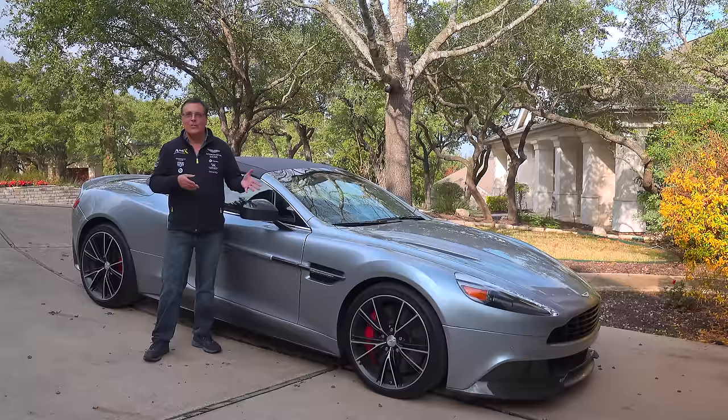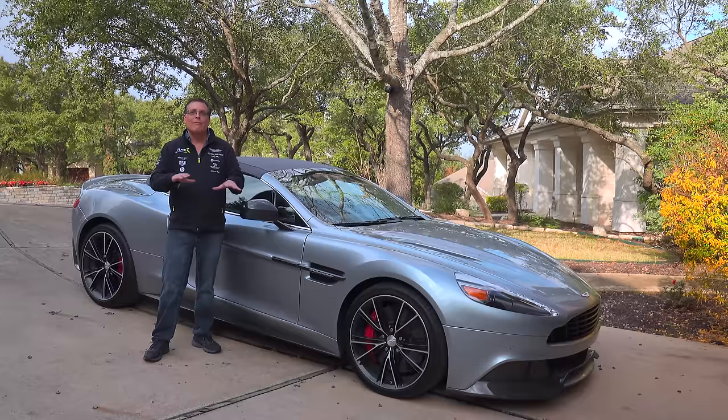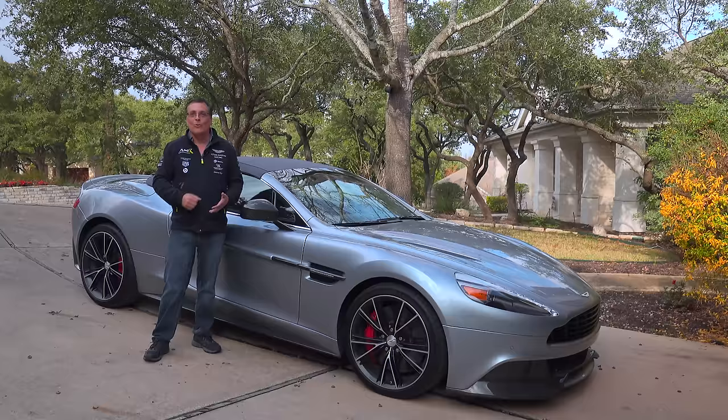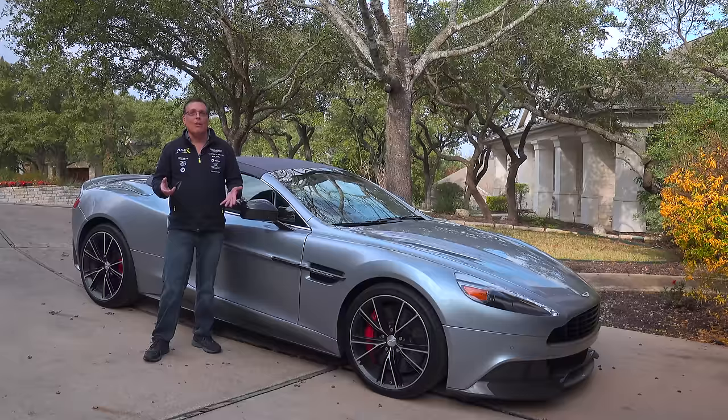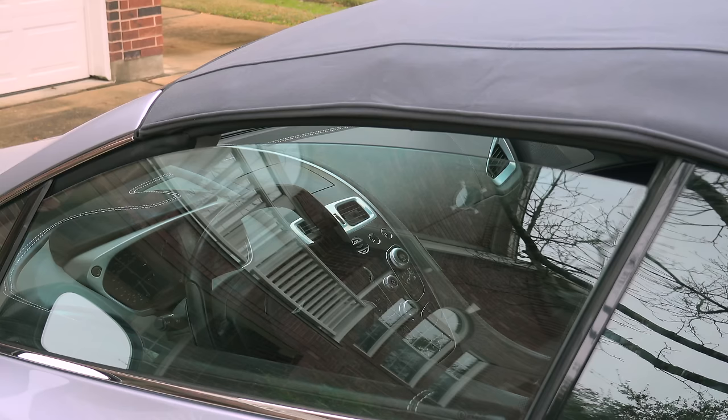Where was it stored? I've got a friend who had a V8 Vantage, and he drove it as his daily driver every day to work. And that was here in Texas, and it was left outside uncovered. And after only a few years, well, the last time I saw his car, his entire dashboard was destroyed. It looked like somebody had attacked it with a razor blade. The leather was peeling up, it was split, it was a complete loss. It was really a disaster. Everybody here in Texas knows you just don't do that to these cars. If you do have to drive them in the middle of the summer, park them under a tree, and for God's sake, crack a window so the inside doesn't get to 140 degrees.